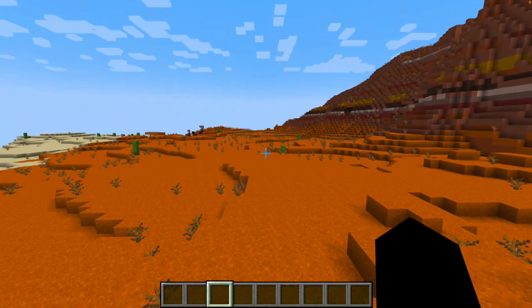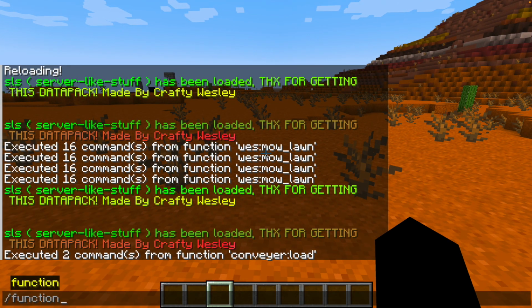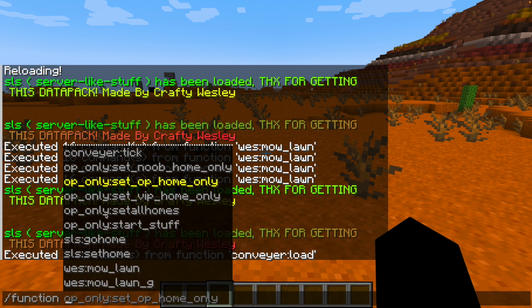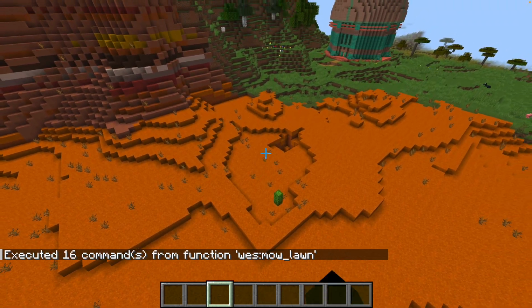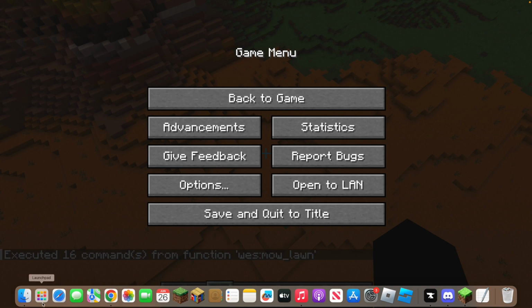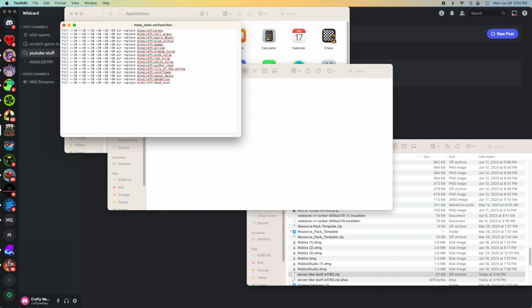So if we go over here, I'll show you what the stuff over here does. So mow lawn was like 16 different types of grasses and flowers, which contains, let me get it, grass, tall grass, azure bluet, blue orchid, poppy, allium, orange tulip, pink tulip, red tulip, white tulip, wither rose, lily of the valley, cornflower, oxeye daisy, dandelion, and dead bush.